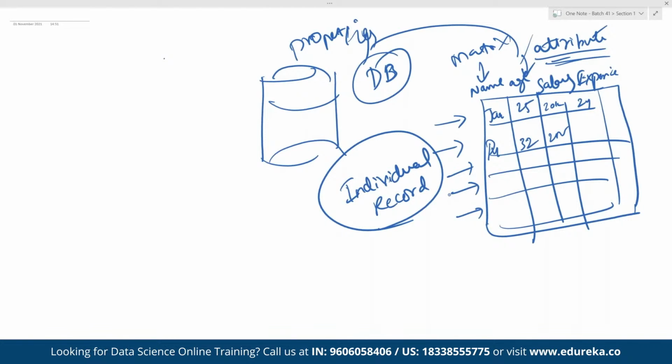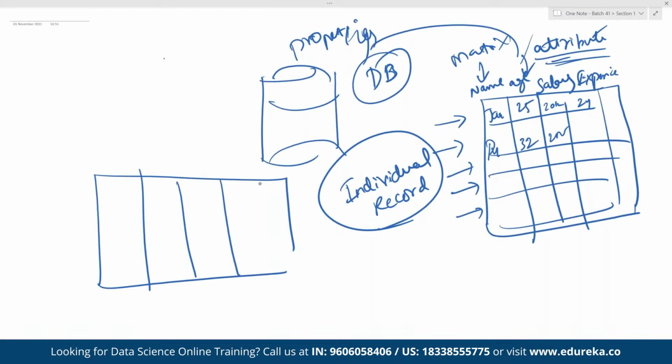Now, when I'm storing the data in this tabular structure, when I'm creating a table in MySQL, I'll have to define what each column represents. That means when I'm defining my database table, I'll have to mention what details each column contains.